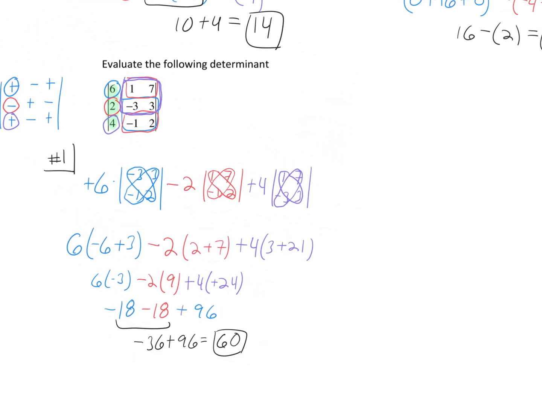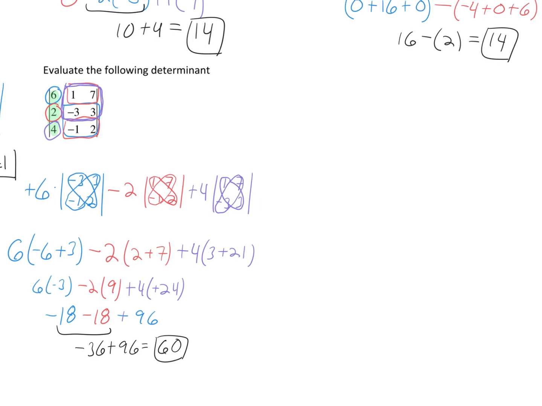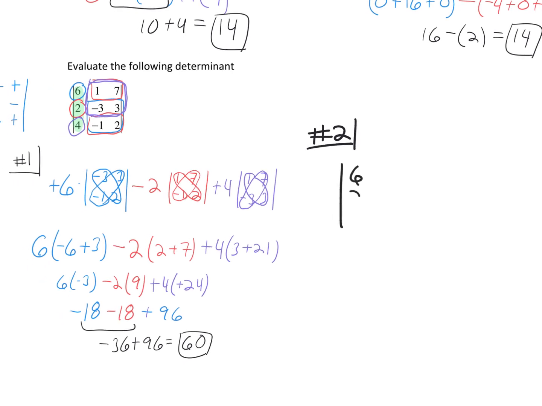All right, so again, that's the first method. I'm going to show you again the second method, just in case you like that one more, for you to decide for yourself. All right, the second method, again, you're just going to write out exactly as you see it the first time.